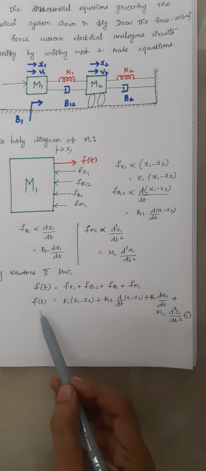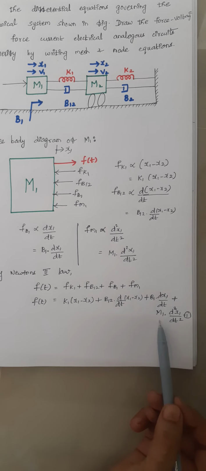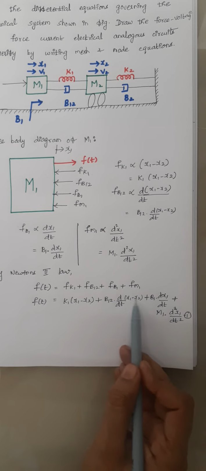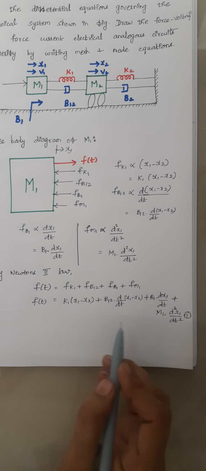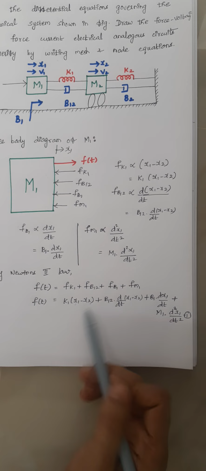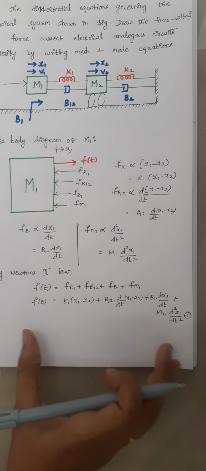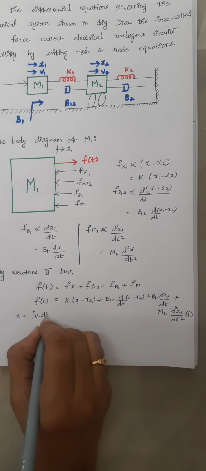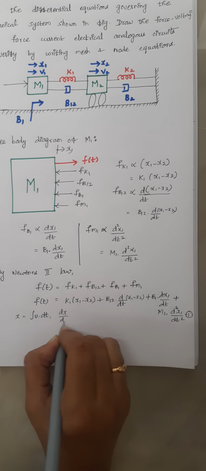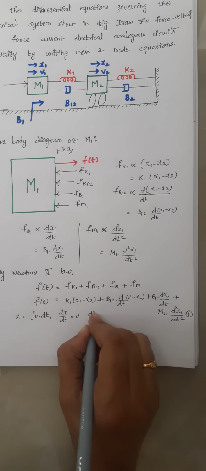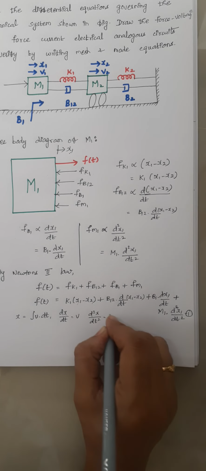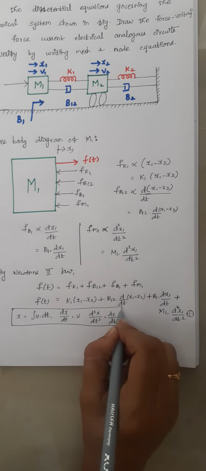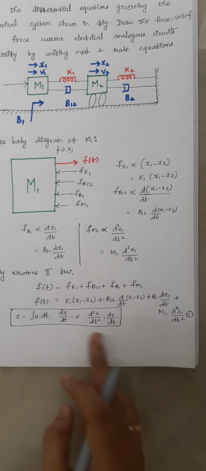Now I am going to rewrite this equation in terms of velocity. Here the entire expression is in terms of displacement, with x1 and x2 in each term. Now I am going to rewrite the displacement in terms of velocity, so we should know the basic formulas. Here x can be written as the integral of v into dt, dx by dt can be written as velocity, and finally d square x by dt square can be written as dv by dt. Just consider these terms and replace the above expression in terms of velocity.